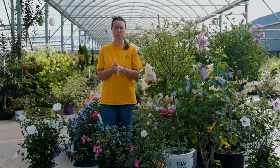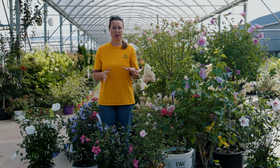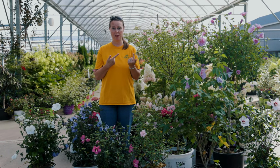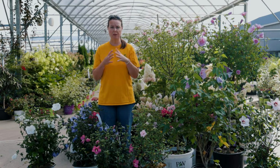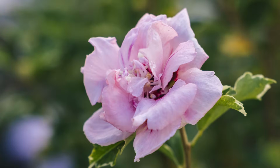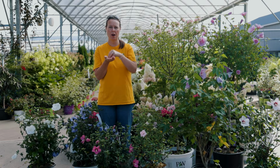Now let's talk about attributes. Attributes of this plant are many. And of course, I have the bees right by me. And so they are an excellent pollinator plant. Now, I've often mentioned before, if you have a flower that is a double petaled flower, you don't see as many bees around it because they can't find the pollen in the center of that plant.